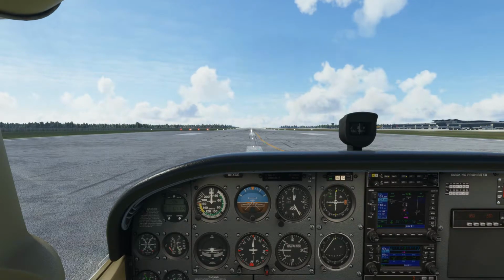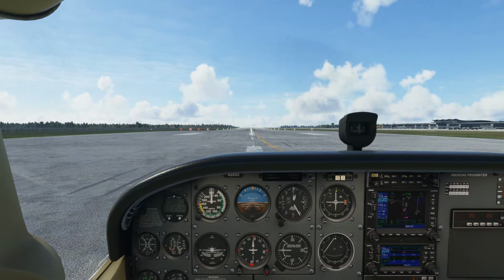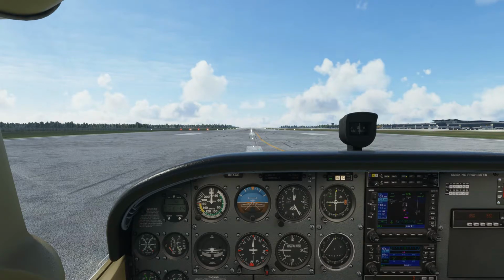I've personal experience of this airport, been here many times. I have friends in Ukraine and I must have flown into Kiev, Boryspil International, 25 times or so, and then flown on to Kharkov where I've got some friends. So I know this airport well. So we'll have a quick look round from the air and I'll give you some information about it and give you my thoughts on the airport. So let's just get into the air.